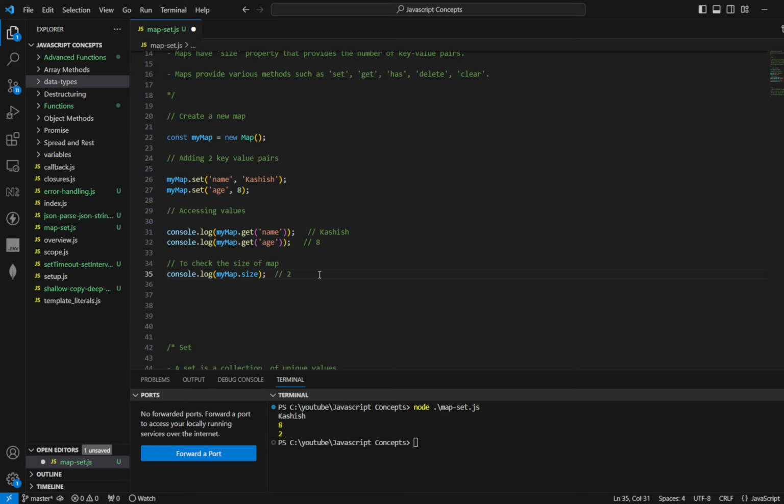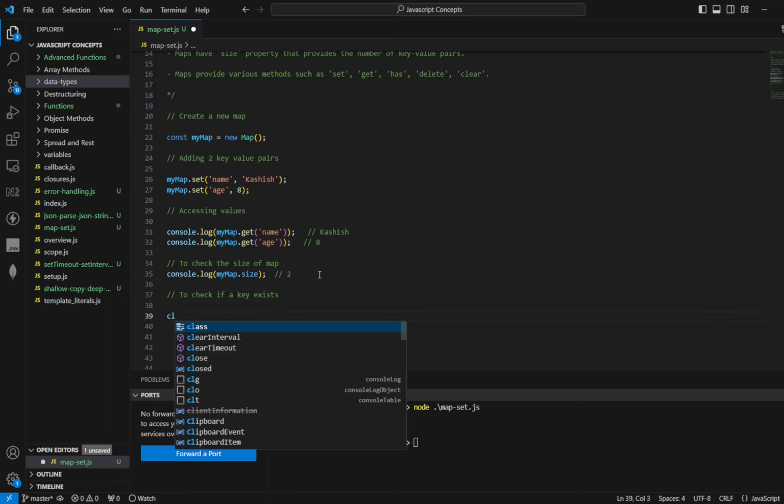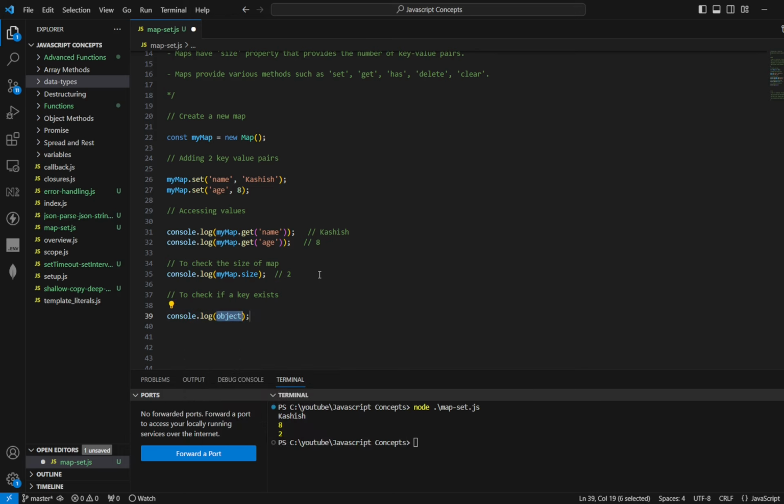Suppose we want to check if some key is present in the map or not. To check if a key exists, we have the has method. myMap.has, we can enter age.